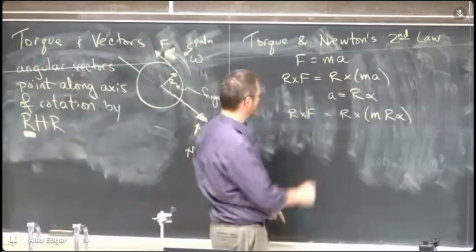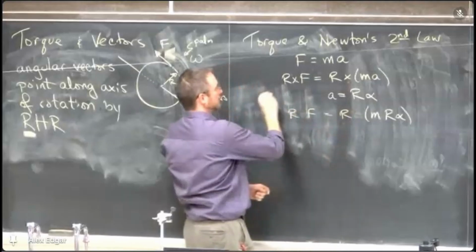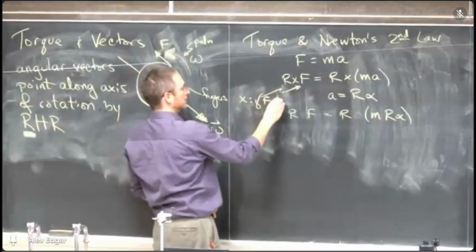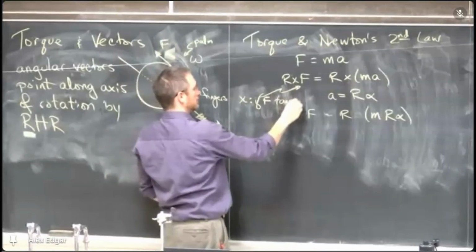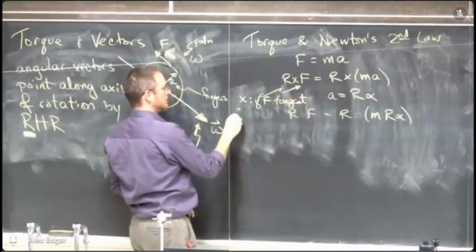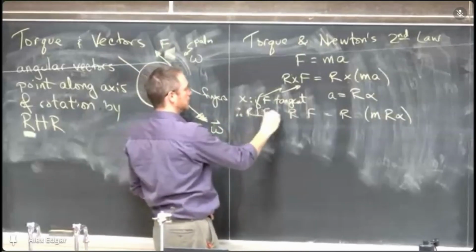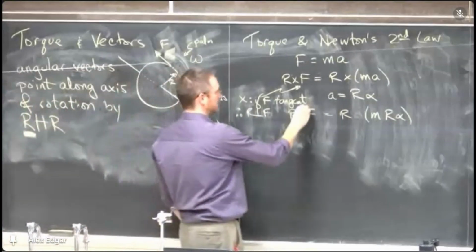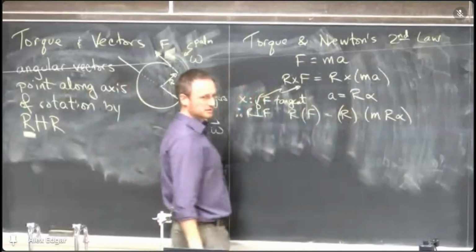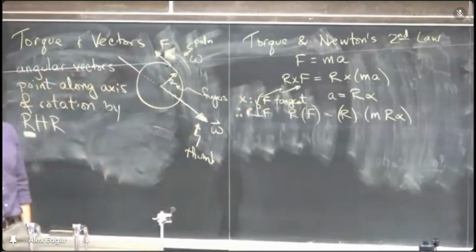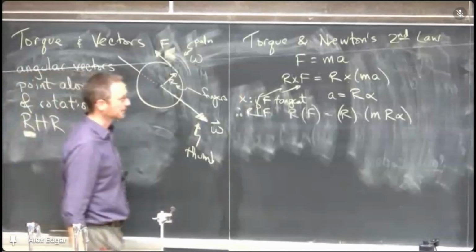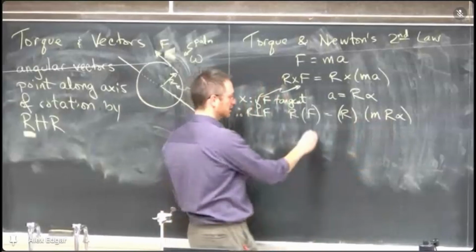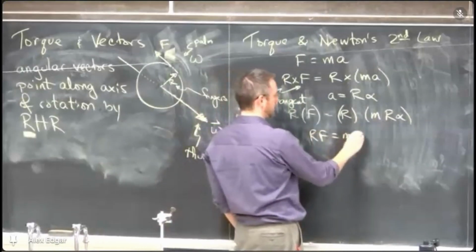So these two cross products, we actually don't even need them anymore, because if F is tangent, then r and F are perpendicular, and we don't need to worry about the cross product. Now we're just going to have the number of r multiplied by the number of F, and we throw them into the calculator, and out pops the answer. All right, really hard question: r times r today is r squared. So I'm going to have rF equals m r squared alpha.